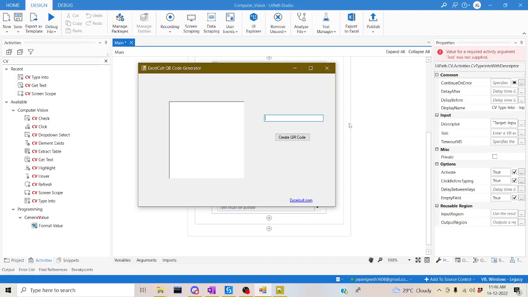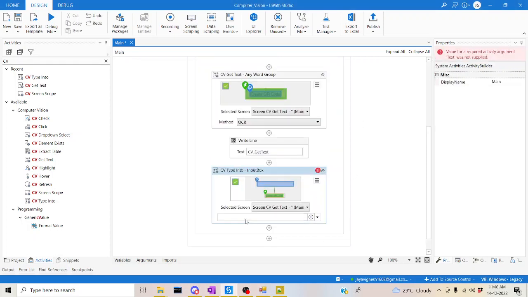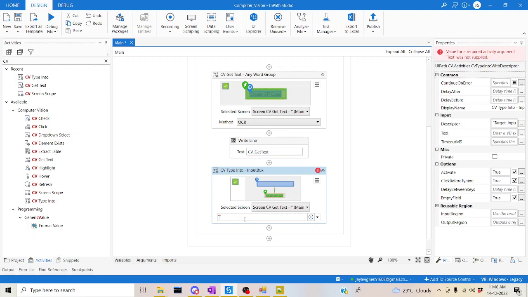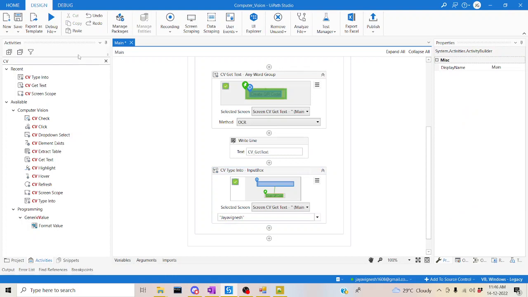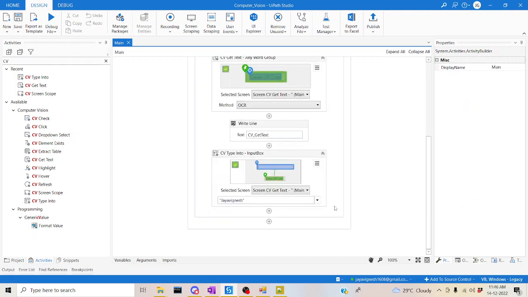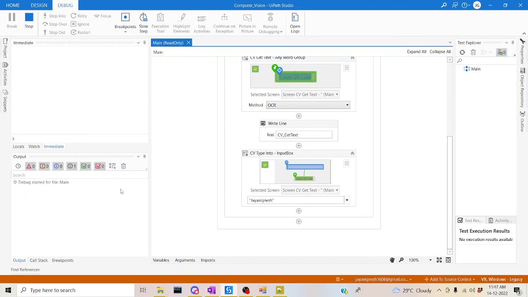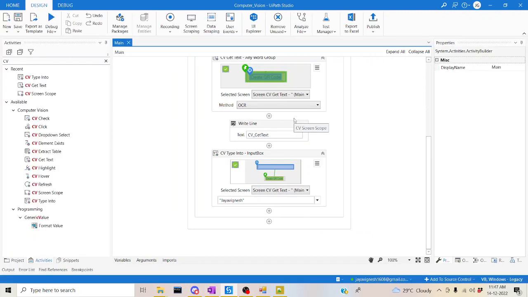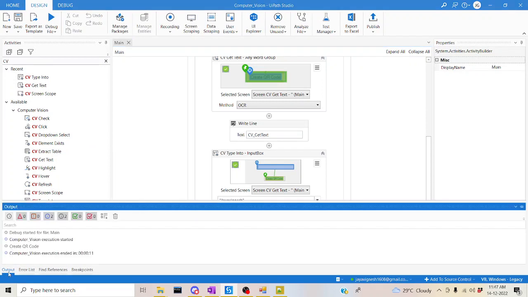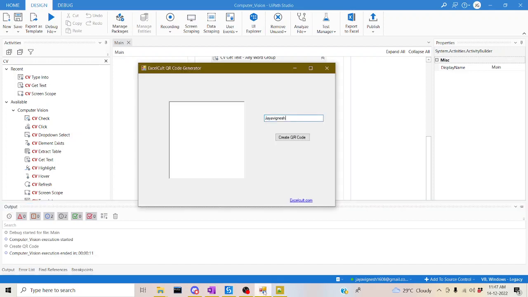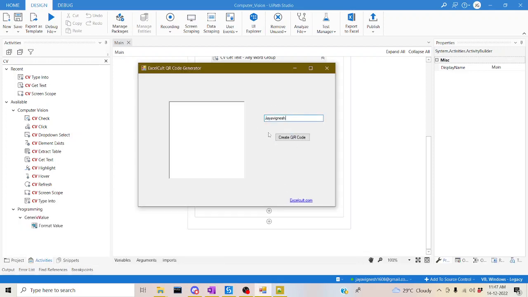So let me go back. What actually do we need to type? Let me try to type my name itself. Okay, perfect. Let me click on save. What it will do is get the text and type this particular name. Let me save and let me debug. Our execution has started now. I guess our execution is done pretty fast. It has extracted the data which is created over code. Let me go to the application. Yeah, it has typed our name as well, right? So looks perfect, right?